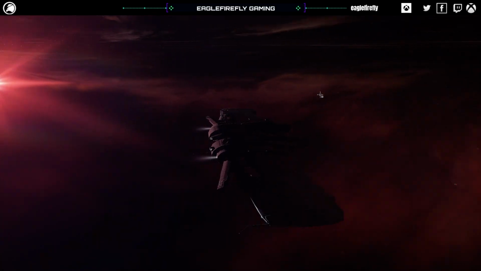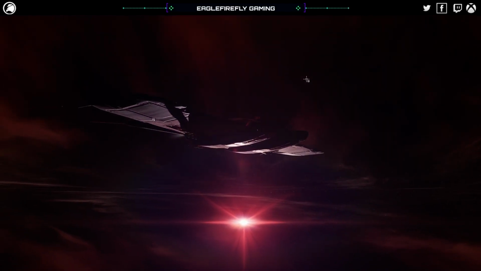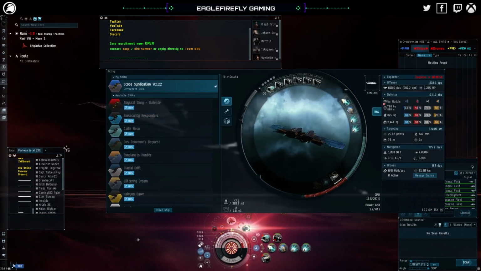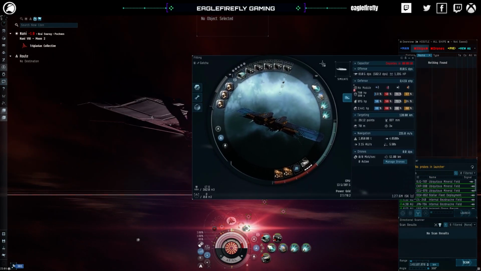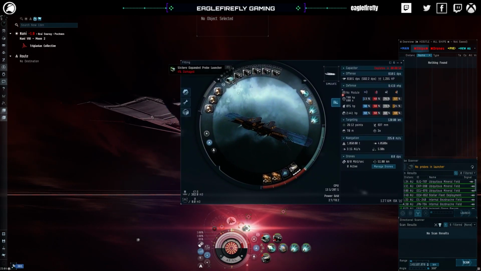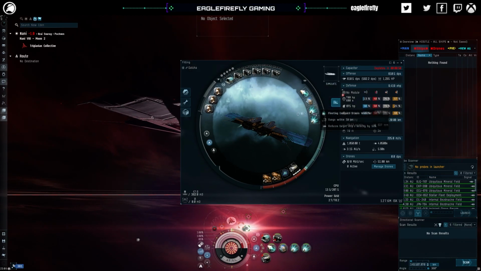Okay, so straight to it. So this is the Hecate. Basically, really basic fit. I'll drop all these out. And basically, it is a combat scanner probe ship with blasters, twin dual web.